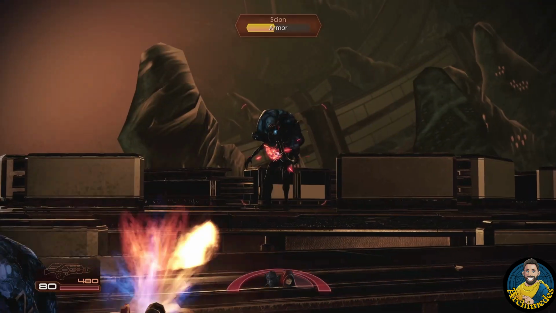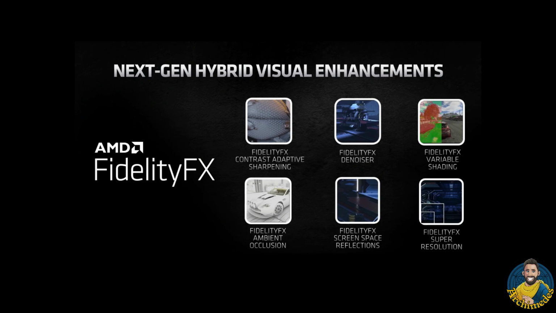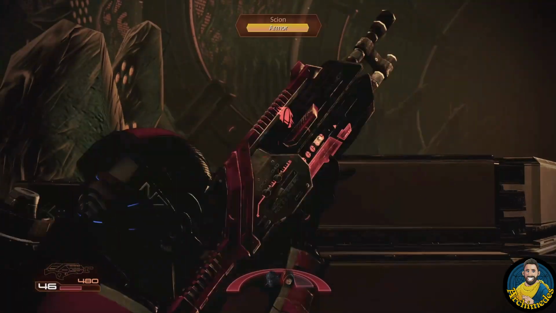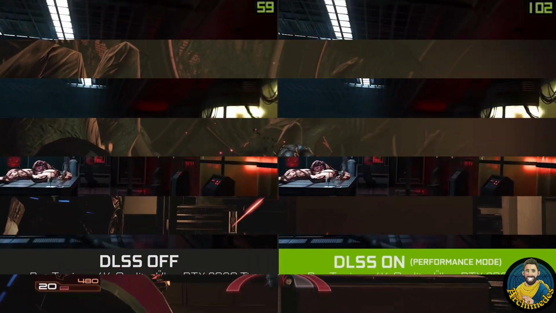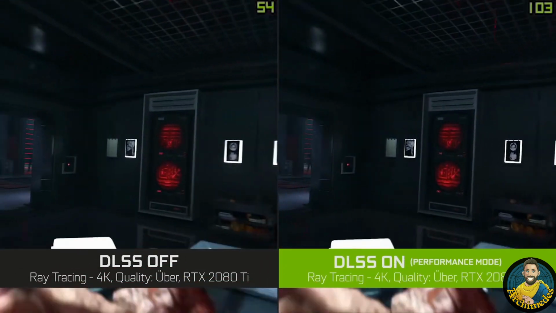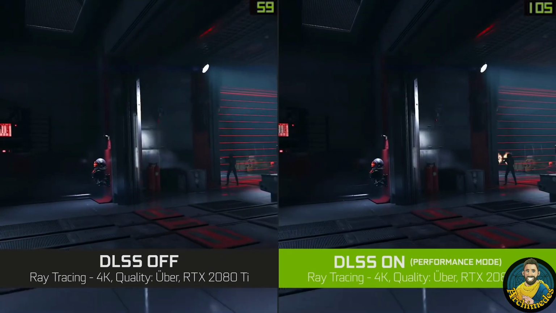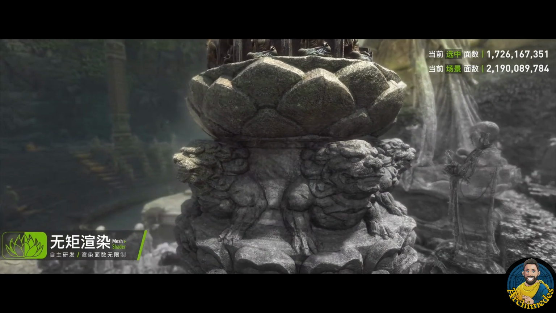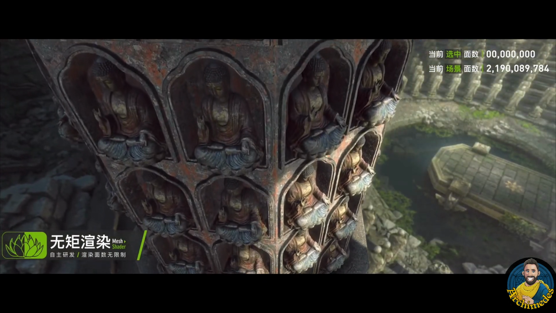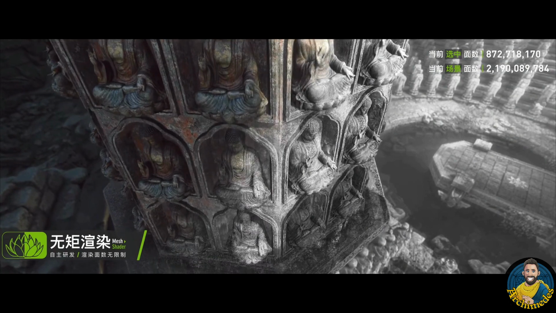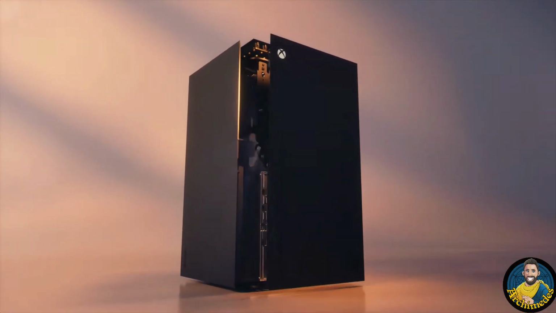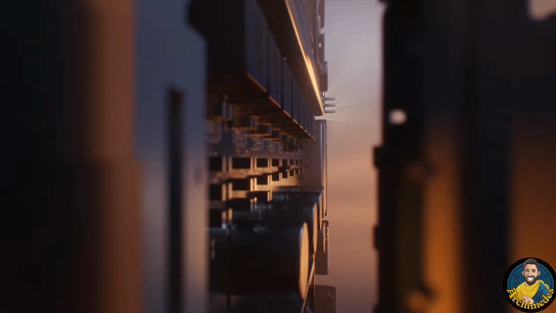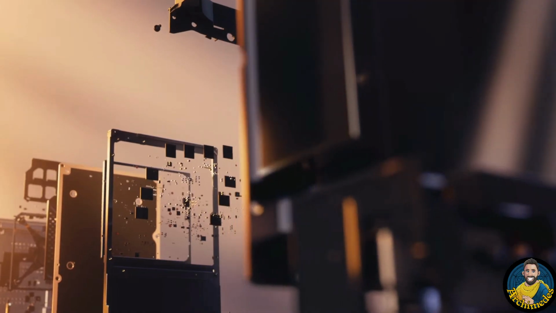So today we are talking about AMD's Fidelity FX suite, more particularly about their super resolution tool that helps to increase the quality of lower resolution images, kinda like the DLSS technology from Nvidia. In addition to that, we will talk about their demonstration from Nvidia of mesh shaders in action. They have shown an impressive demo of mesh shaders that ran on an RTX 3060 Ti graphic card, and this is interesting for Xbox fans because we know that Xbox Series consoles have those mesh shaders as well, but we have not seen them yet in action.